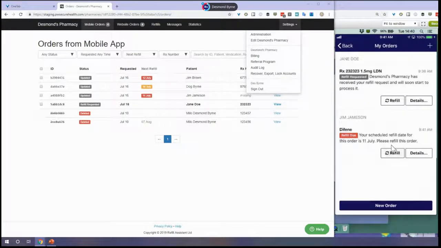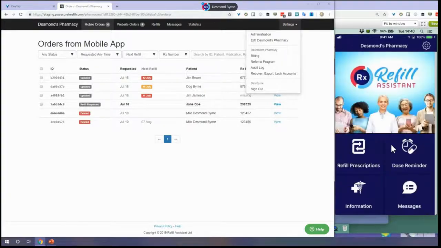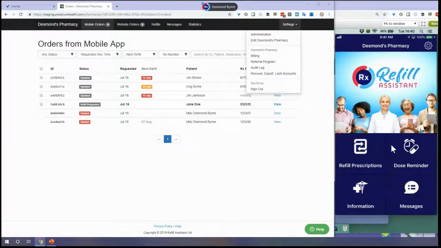And then the refill section, and this is probably the main section, the refill prescription section. This is the main part of the application. That's why I've left it to last, because we're going to talk about it a little bit as we walk through this. But in here, you can have as many patients as you wish per app, and as many scripts by patient. And the patient can have an overview of the different patients and different prescriptions that have come in, and they can submit new orders from in here. And we're going to do stuff with that a little bit later on.